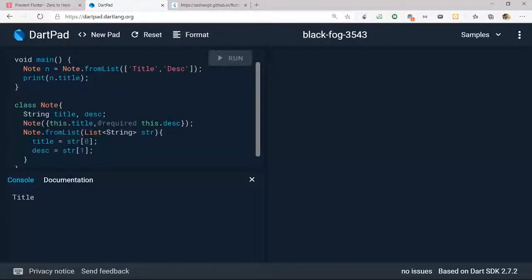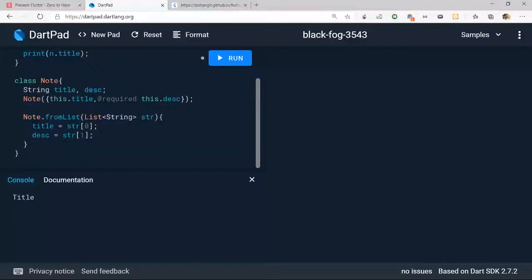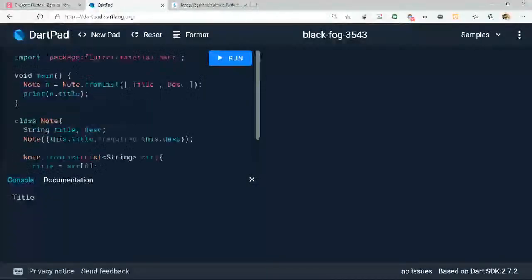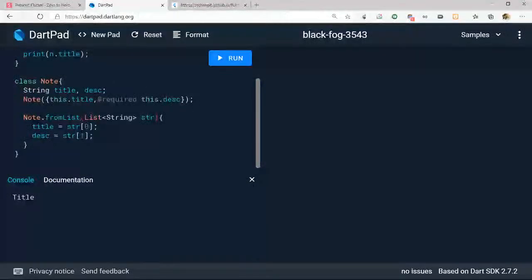So Node.fromList calls this particular constructor and takes in a list of strings. So these are named constructors. You define them by adding a name after the class name. So I guess you get the point.